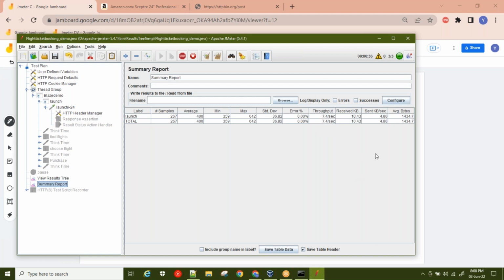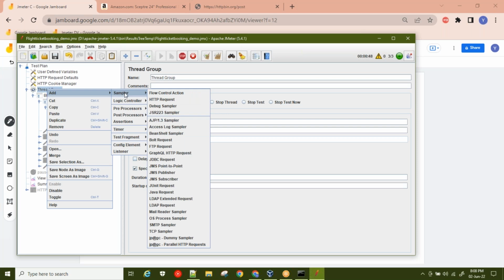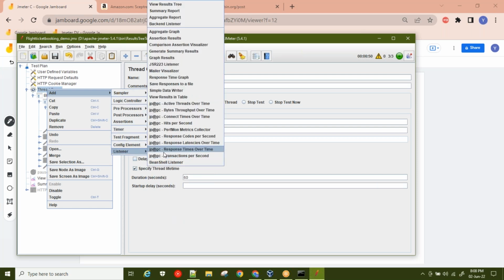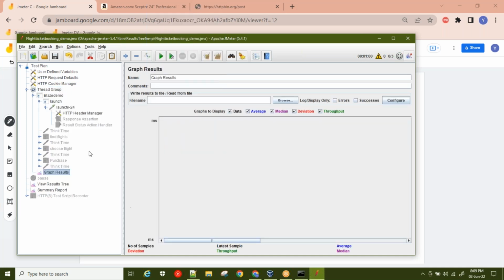Now what you are seeing here is the average, okay? The fluctuation you are not able to see. So to see the fluctuation, you need to plot a graph, right? Correct? So that we can do by plotting the graph. Generally, we don't do that inside JMeter. We will be using some other tool like AppDynamics, okay, or some other tool which can provide that graph. But we can also do it inside JMeter. Generally, it is not recommended. But let me show you how it is.